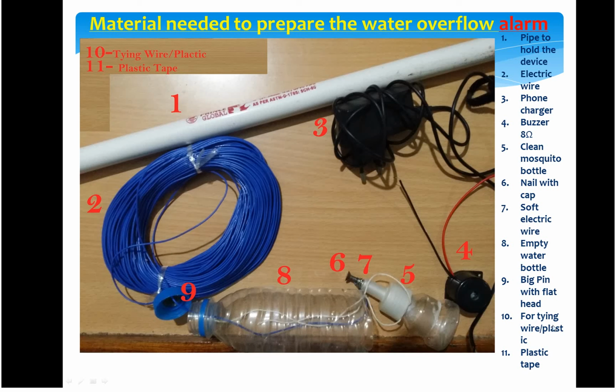Then you need wire to tie this bottle and to hang this mosquito bottle inside the other bottle. So these types of wires are needed. For tying, there is another type as well. As you walk through the design of this demo, you will see another plastic wire, which is very effective for tying the pipe to dip it in the overhead tank. Then you need plastic tape to wrap around this coiled, twisted wire.